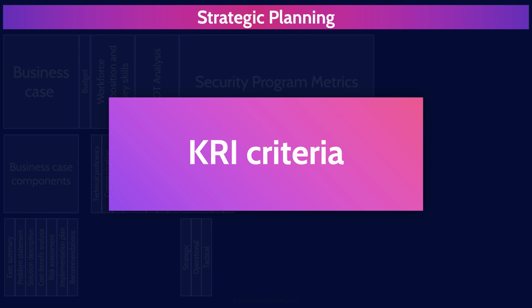While critical success factors define what must go right, organizations also need to watch for what could go wrong. That's the role of key risk indicators. Key risk indicator criteria establish thresholds and parameters for identifying emerging risks before they materialize into incidents. Think of KRIs as early warning sirens. They spot trouble in the trends so you can fix problems before they blow up into full-blown incidents.